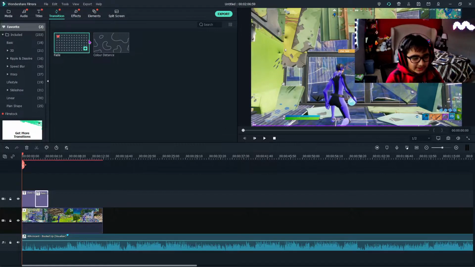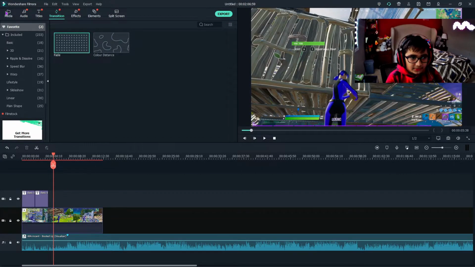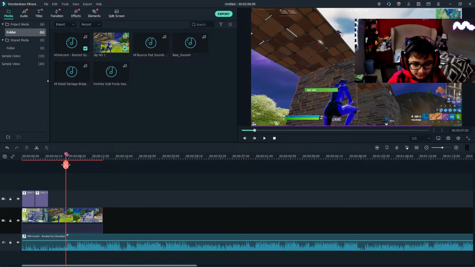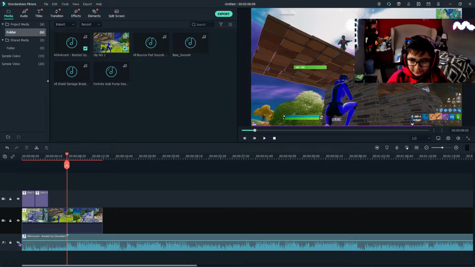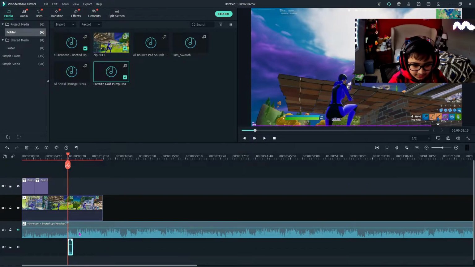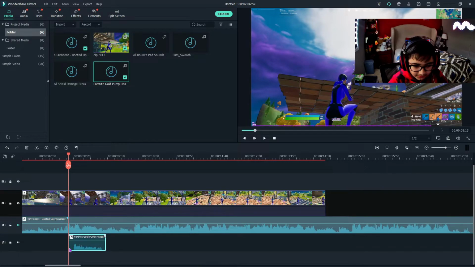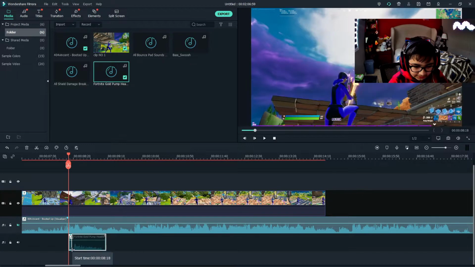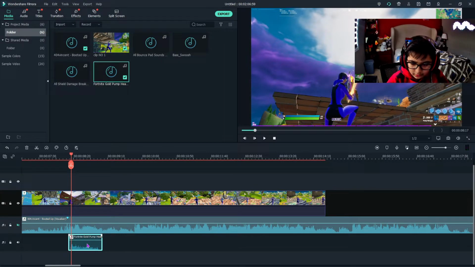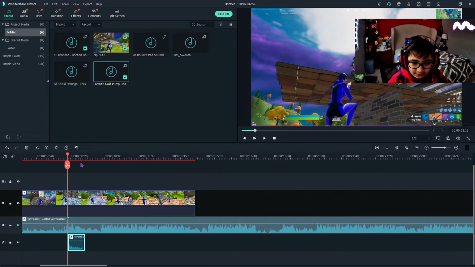Now we're going to go into just a tiny bit of effects. Right now I put the clip on mute, so I'm going to grab some sound effects. I'm going to mute this so you don't have to hear it. You keep going frame by frame until you see it, go right before, grab this, and as you can see, it's a bit trimmed. It's not perfect, but it will look really good.